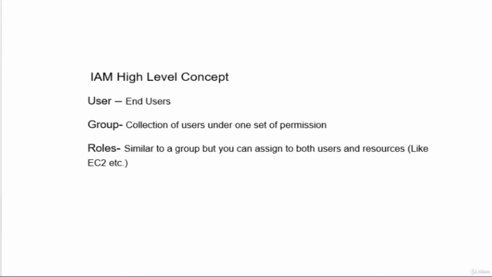To provide that access, either we can hard code the credentials within the server, or we can assign a role to it with the same permissions. The benefit with a role is that you need not manage the password. It is just a temporary role that will be invoked every time the EC2 instance tries to access the database. So it's a bit easier to manage, and far easier to implement than a credential.